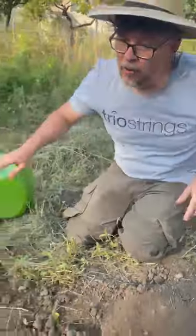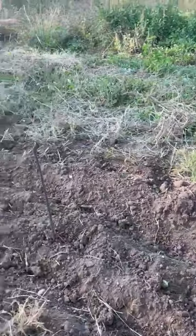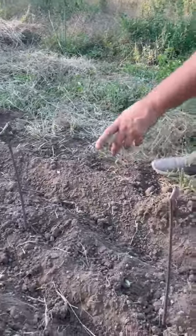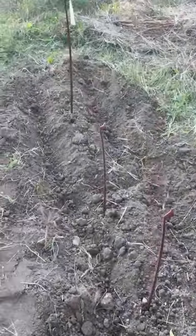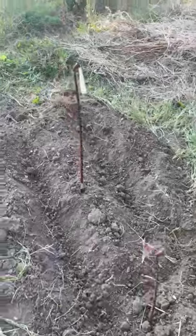So let's take a look. I have a couple more here that are coming up nicely. Planted these a couple of weeks ago and you can already see them coming up here, light and very nice. You want to give them a lot of water in the beginning and then taper off after about three, four weeks.